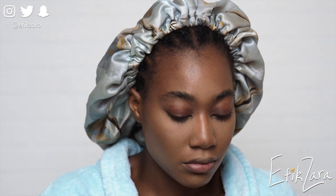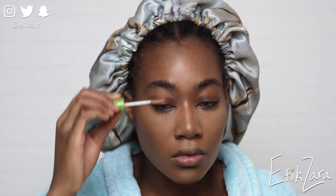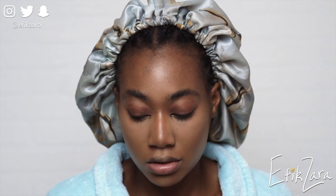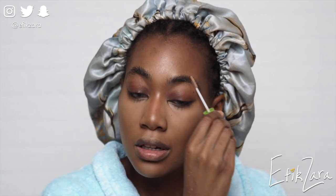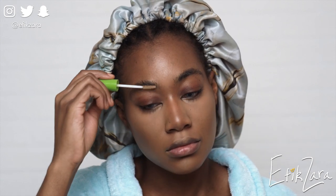We're just gonna move on to my brows. I don't do anything crazy — everyone's always asking me about my brows, but they're naturally bushy like caterpillars, so I just use some clear brow gel to tame them. I don't do anything else because I really keep my makeup routine extremely simple — it's really not that deep.